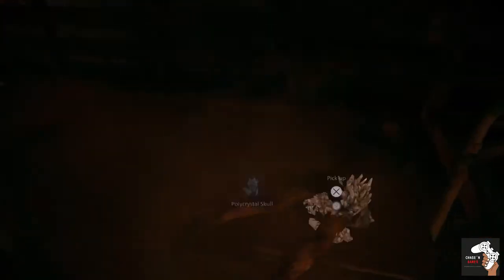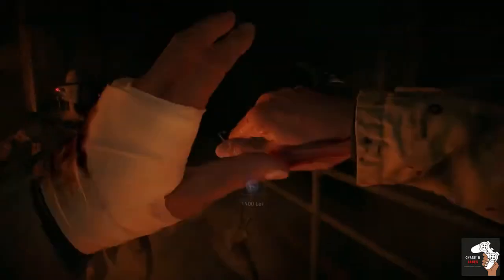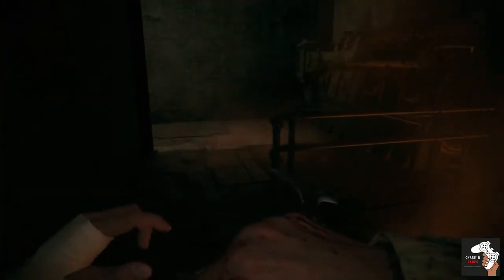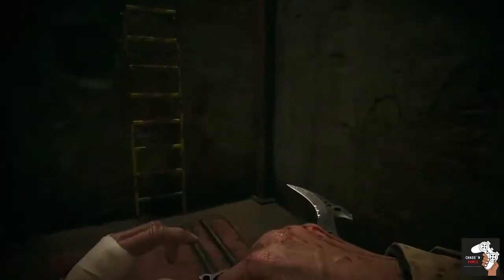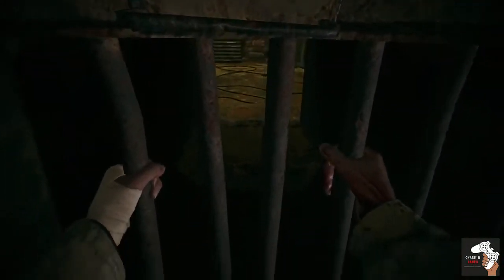You don't want one of these guys running up on you and hitting you while you're trying to time your run across. And then you go. Two more enemies down here. Take them out. And run across when you think you can make it. Climb up the ladder. There'll be another grate. Crouch down, examine the grate to pull it loose so you can crawl through.